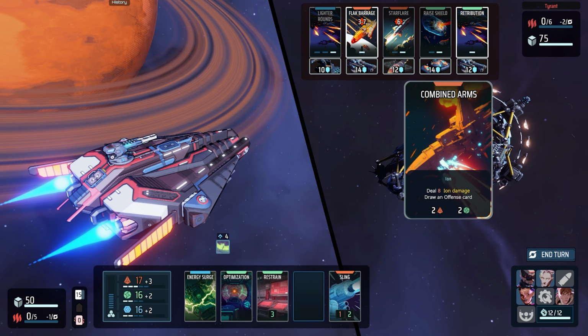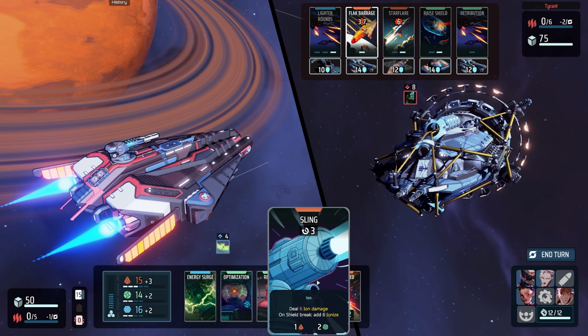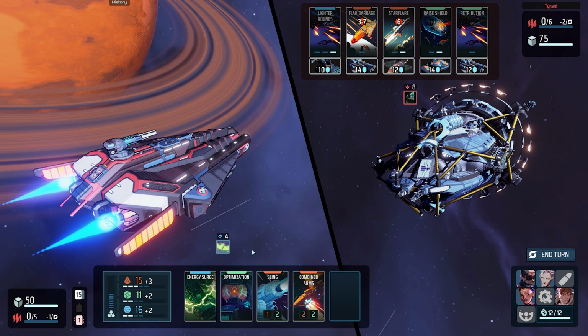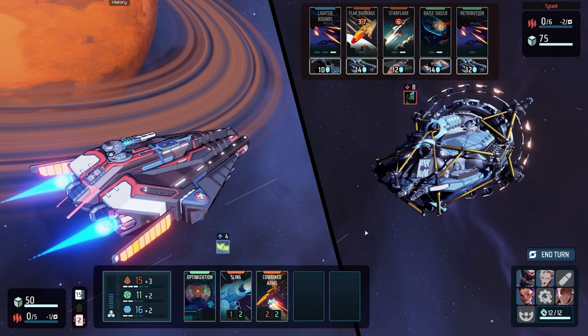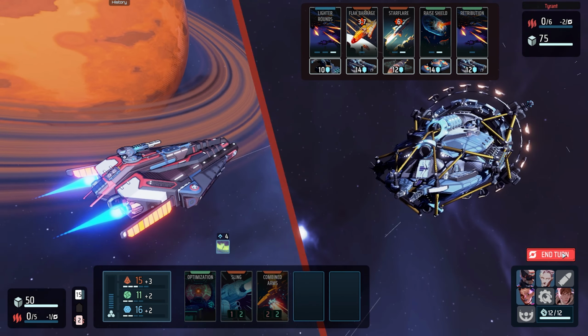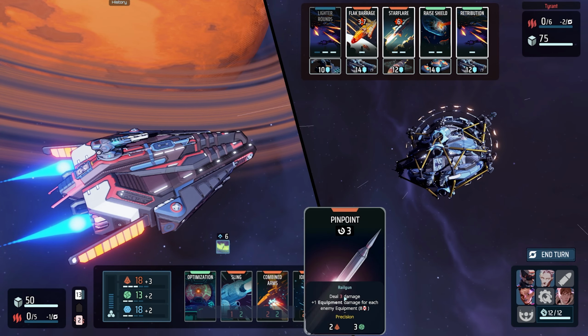We are going to deal 8 ion damage. It's going to disable retribution. We could do 8 more ion damage, but we're not going to. We're going to remove 1 pip. And that's all we can do. We don't need that surge right now. We need some attack cards more than anything. All right, nothing that they can do right now at all, which is fine.